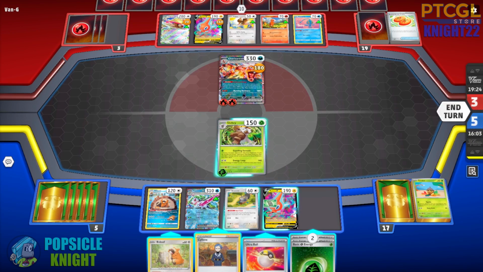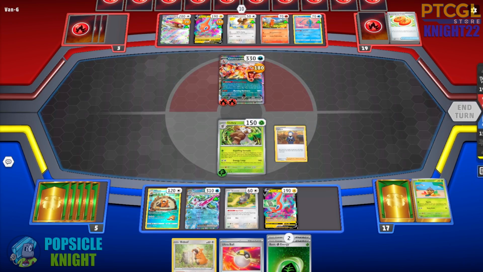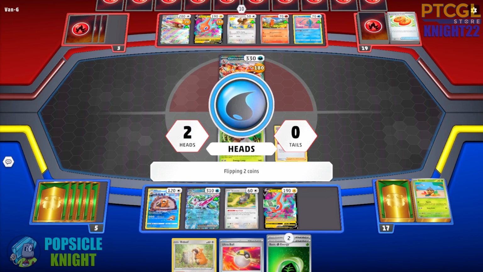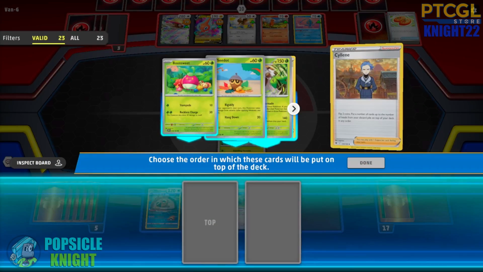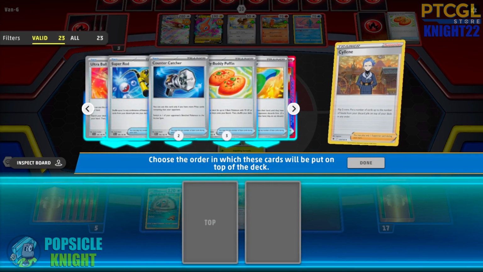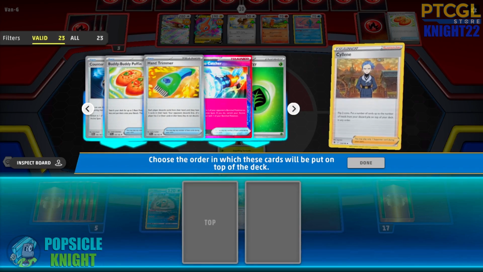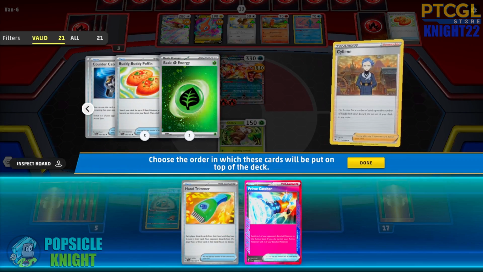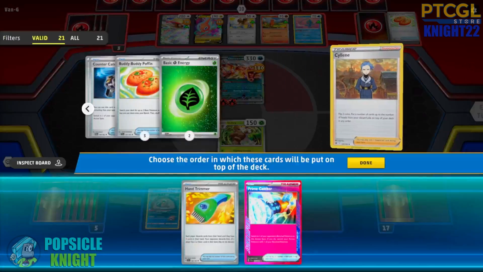Serena. Why do you always show up when I need you? Alright, come on, give me heads now. I just need one. Alright, perfect. Perfect, perfect. So now, all we need is Hand Trimmer and Prime Catcher. Yes, that's all we need.